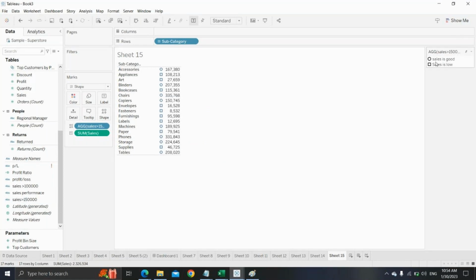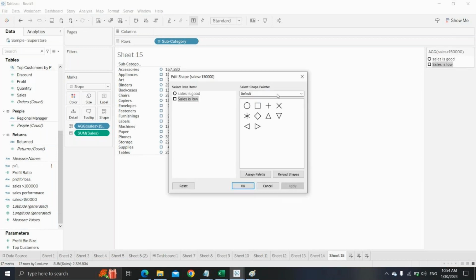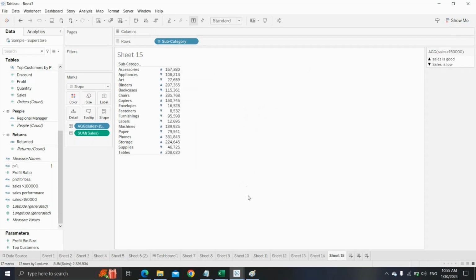Double click on it and change the shape: sales is good, up arrow; down arrow. Can you see that?